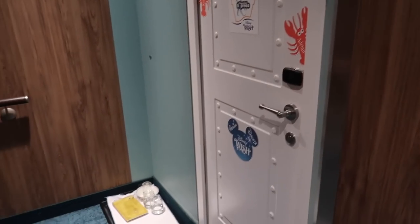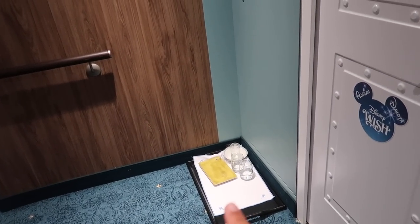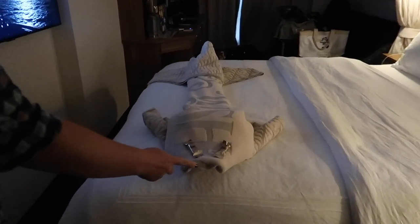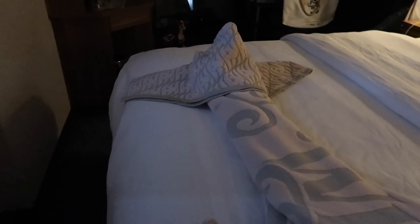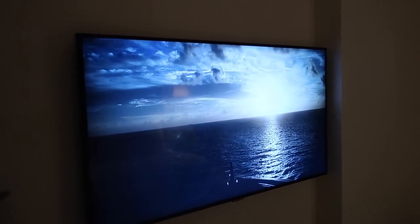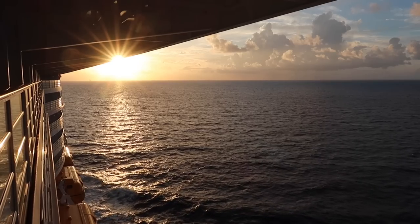This is our room right here. We did not order room service. This has been here literally all day. Like from 11 o'clock in the morning until now, no one has touched this. What in God's name? Oh my gosh. We would like to think that this is a shark or a dolphin, but oh my gosh. Coda says it looks like a nurse shark? Yeah. The tail, wow, look at that sunset over there on the bridge view. That looks incredible. Let's get a couple of pictures of this. This is awesome.